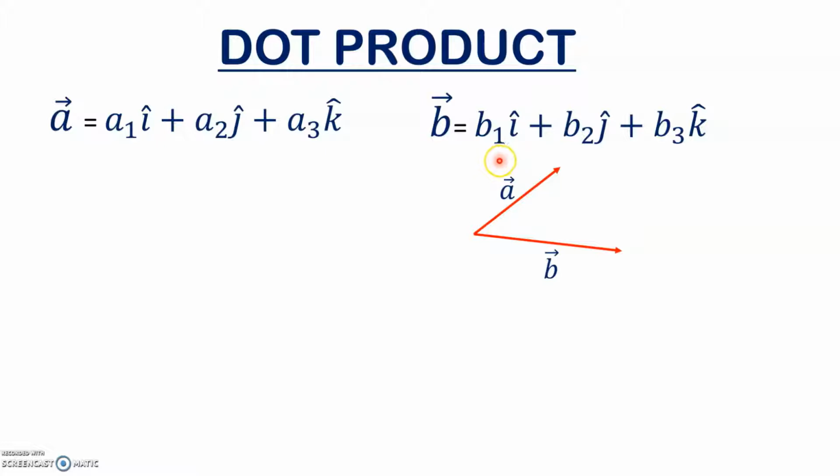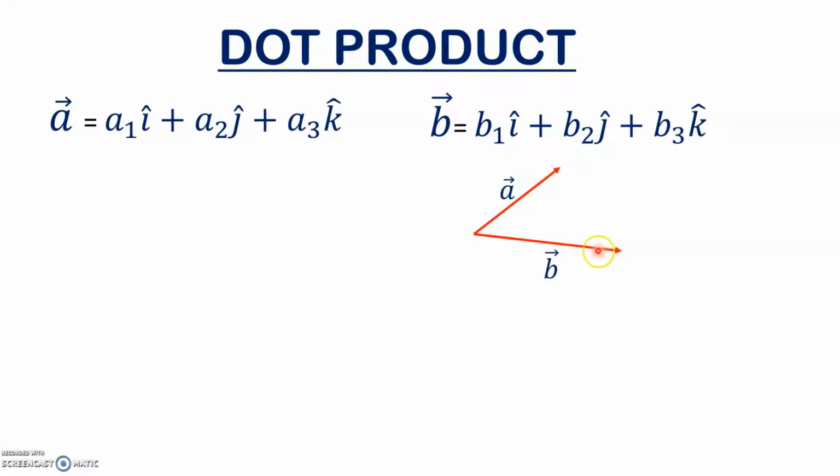Consider that you're applying a force of A. The vector A is a force applied in this direction and with a magnitude of A. And there's a displacement that takes place along vector B and with a magnitude of vector B. Now, for the dot product, we know that work done is force into displacement. So work done is in joules, which is a scalar quantity. So how much work was done by this force and the displacement?